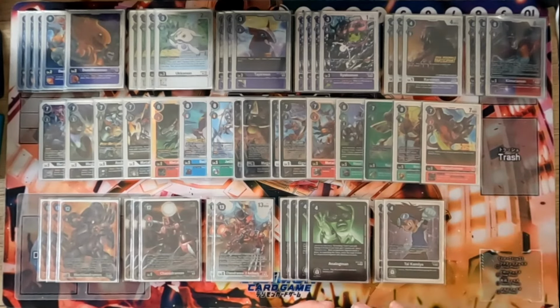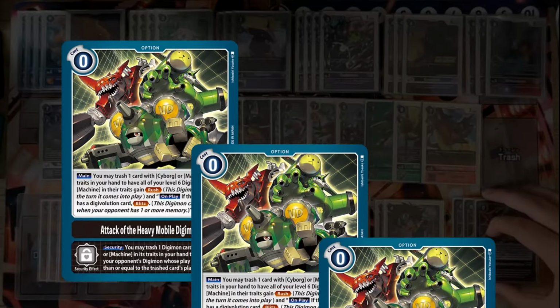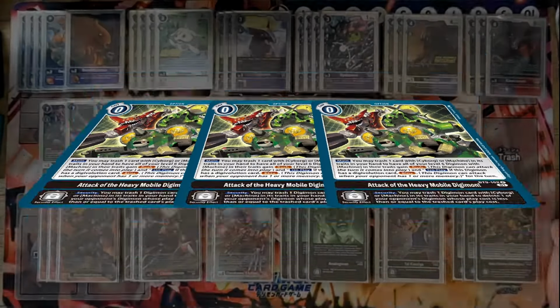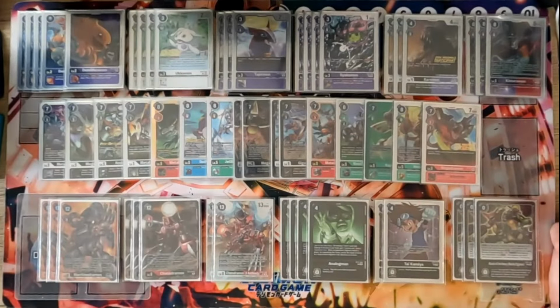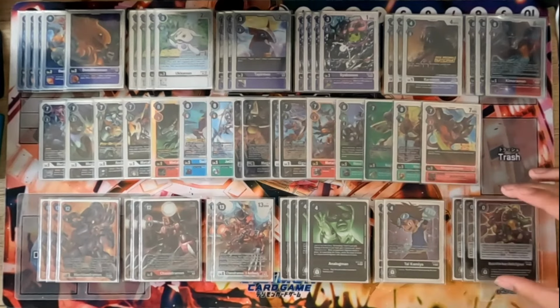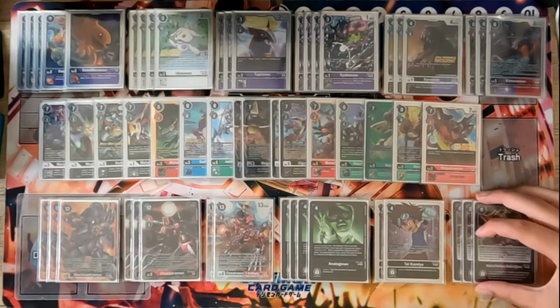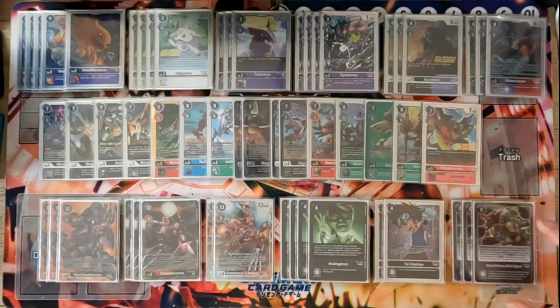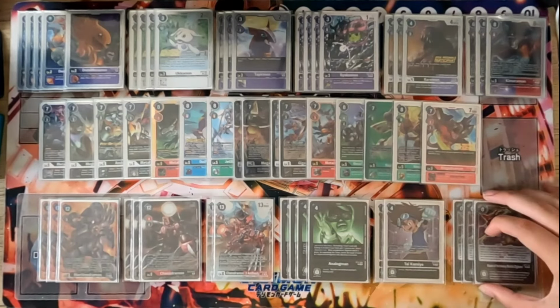And wrapping things up, our only option card, we are not playing Supreme Connection. We are playing a total of 3 copies of Attack of the Heavy Mobile Digimon. I still feel like 3 is probably about right for this card. I have seen some lists playing 4, and if that's working well for you, more power to you. I have considered bumping this up to 4 now that we're playing the Chimera package because we're able to play level 6s more consistently between turns. But for now, I am still playing just the 3 copies.